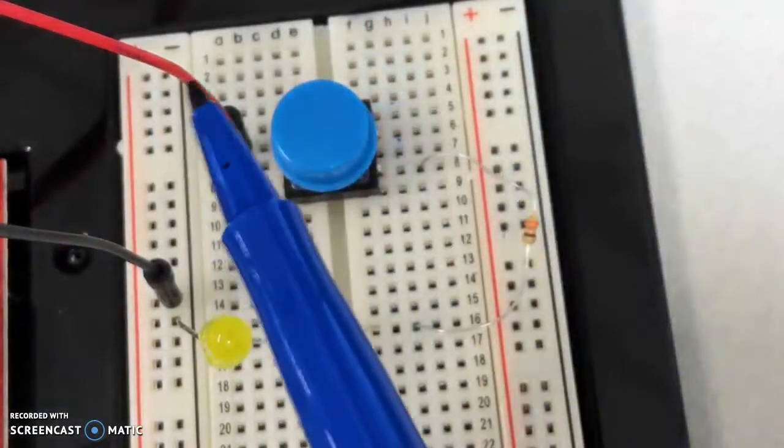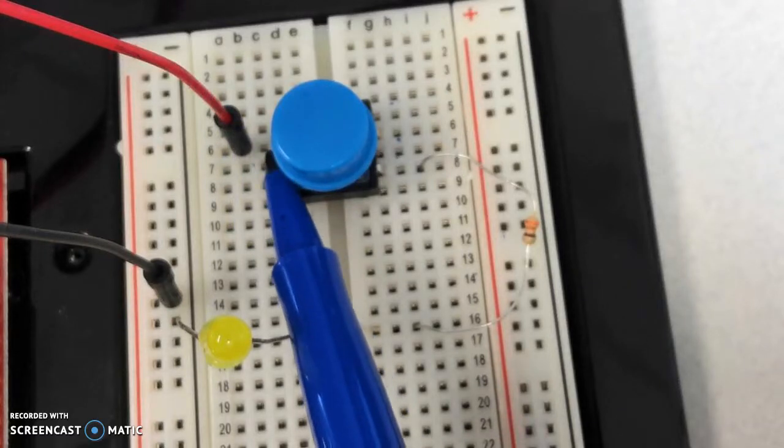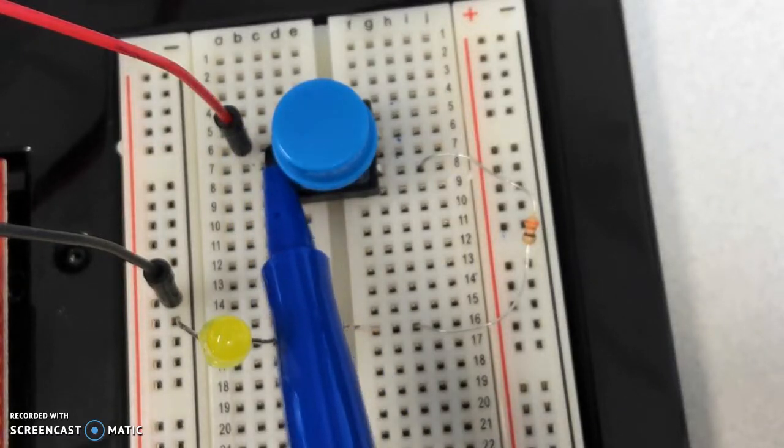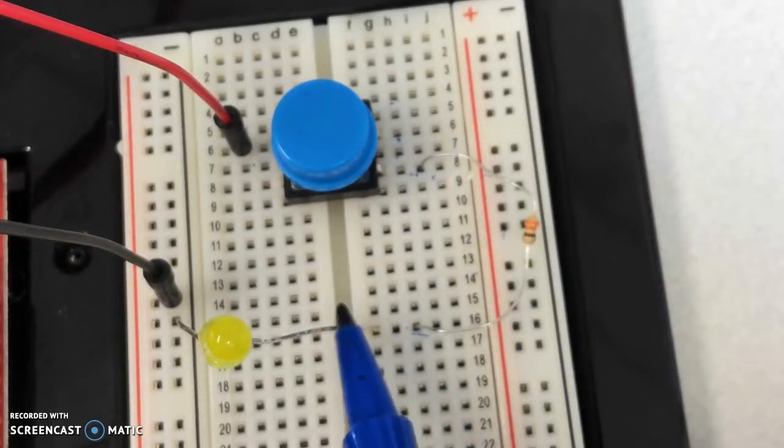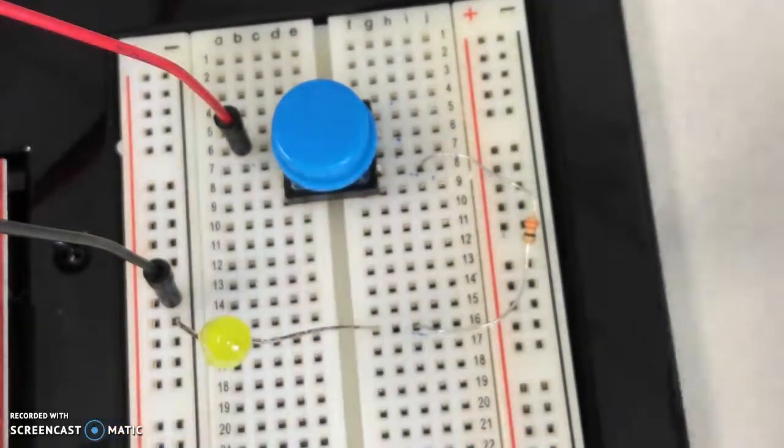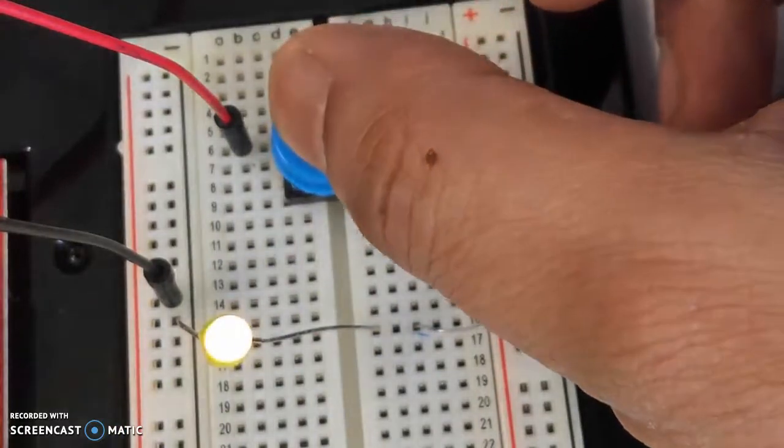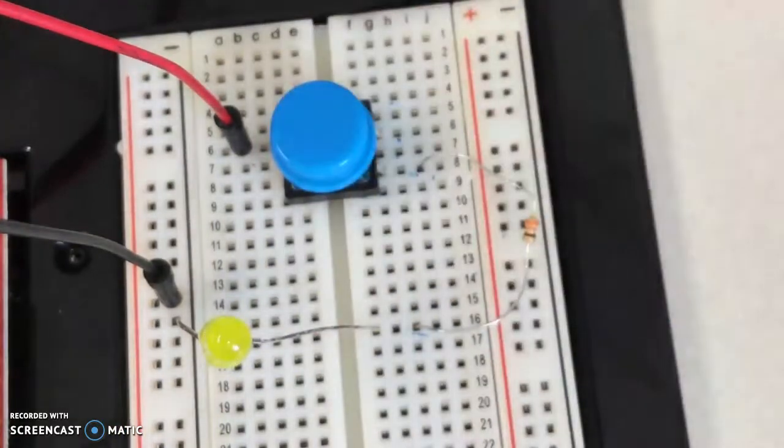The way the circuit is wired, the red wire comes into the top left side and on the bottom right side we have the resistor connected going into an LED back to ground to complete the circuit. We press the switch, we get a light.